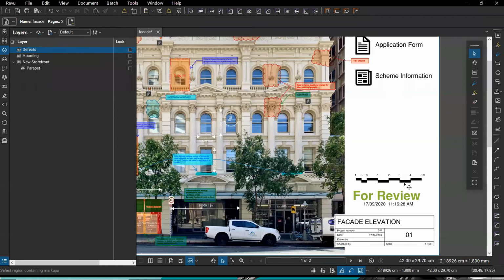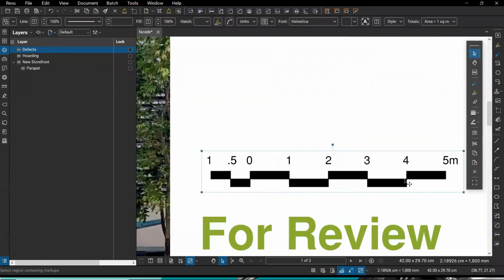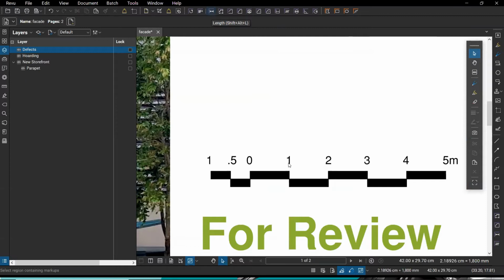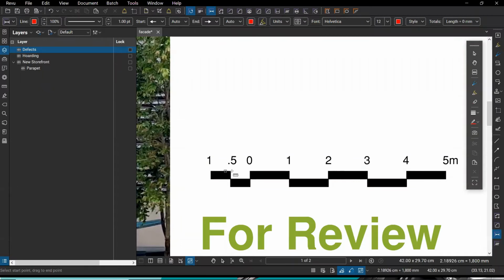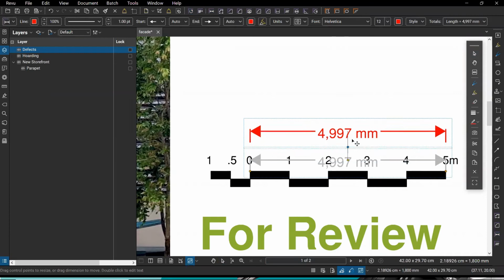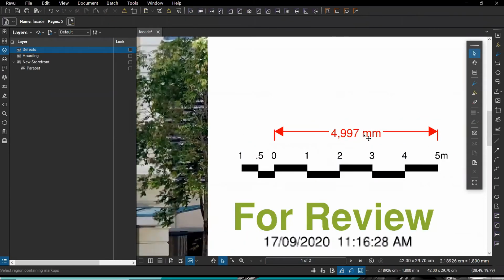What I've also done is I have added on a bar scale. So I've done this to scale. If I do a measurement just to double check it, if I go from my 1 point, again, I can see that I'm getting those snaps there. So that's just to make sure you are snapping to your markup. If I had that off, I wouldn't be able to actually snap to those points. So you can see if I have at the bottom my snap to markup selected on, then it's actually picking up those grips. And you can see I might be a little bit out there, but yep, it's 5 meters.